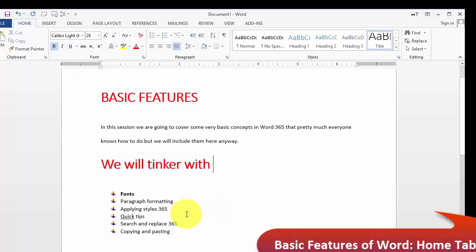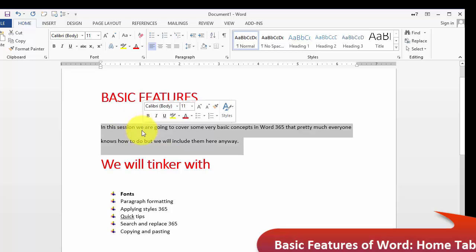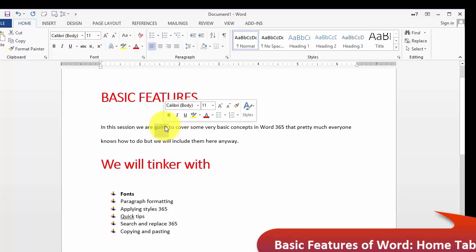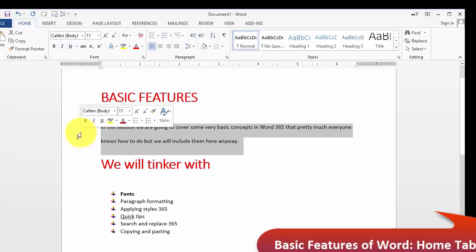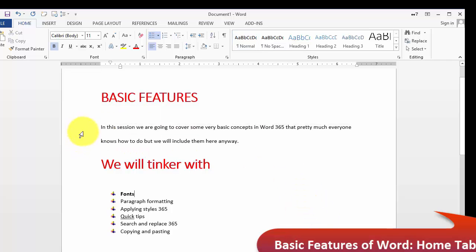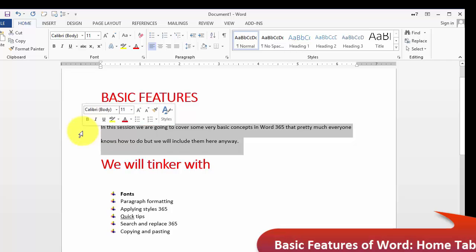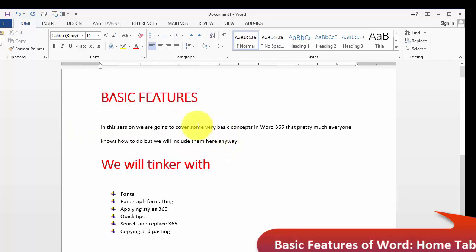Two more things before we finalize this session. To select a specific word, as we said earlier, you can double click on it, or you can triple click, and it will select the whole paragraph. So double click for selecting a specific word, triple click for a whole paragraph. Or you can double click outside of the paragraph to select the whole paragraph. So if you're outside here on the left, single click selects a whole line, double click a whole paragraph. If you're within the paragraph, triple click selects the whole paragraph. So tinker with it, try it, and it should be fun to experiment with.